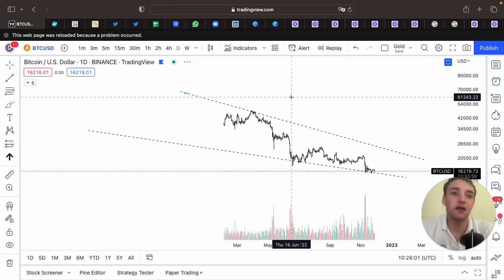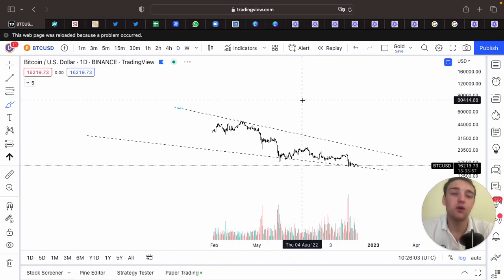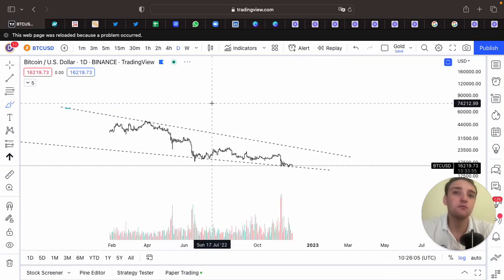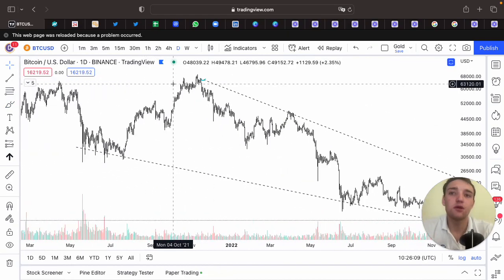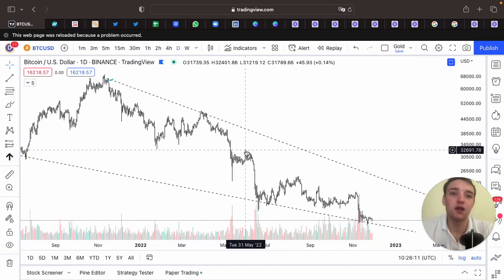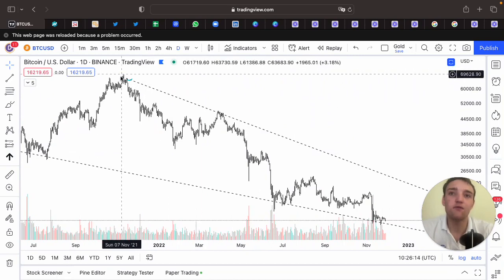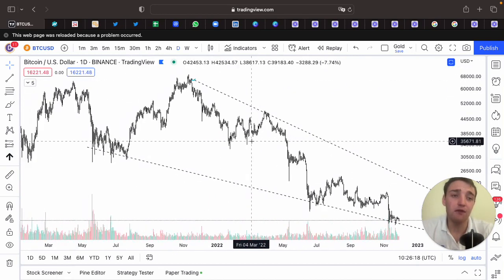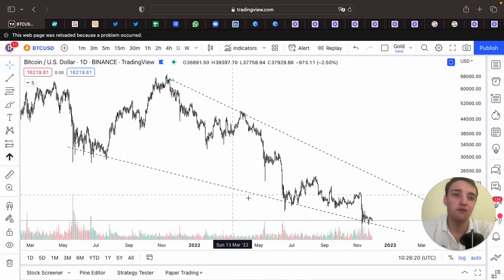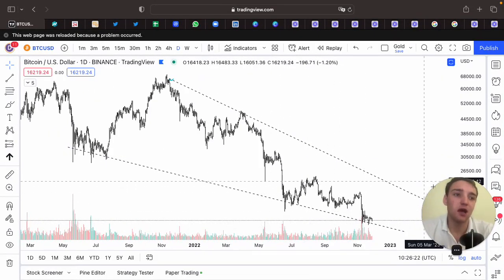So looking at this here now, we're on the daily chart. You can see how many touches we've got from this trend line. You can see at the top there we've hit the top a few days, and then over here, so we have that valid trend line, and also to the bottom you can see how many times it's touched these lines.